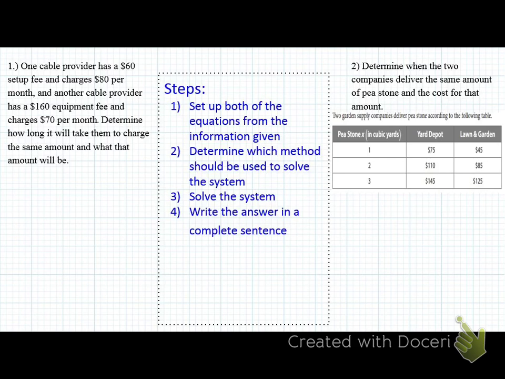Whereas the second one, how much is it for the first month? 160 plus 70. What's that? 230, right? It's quite a bit more. Does that make sense so far? Okay, cool. So what if you were going to live at your place a long time and you knew you were going to use the same internet provider? Which one would you use, the first or second one? Second. Why?